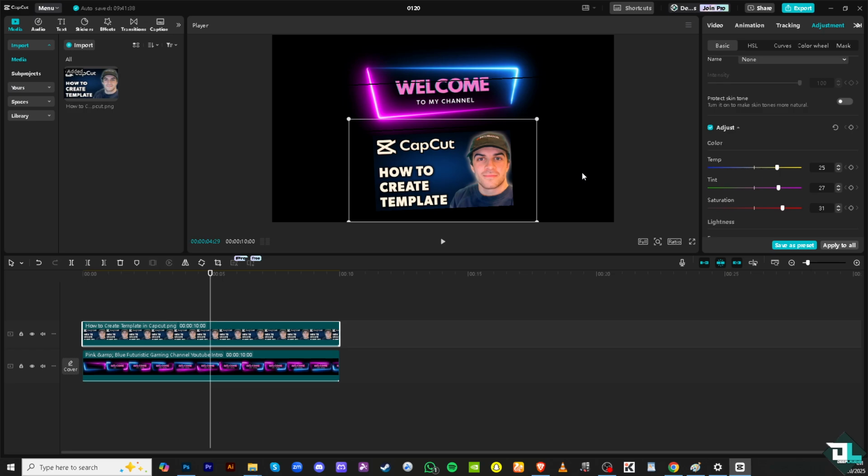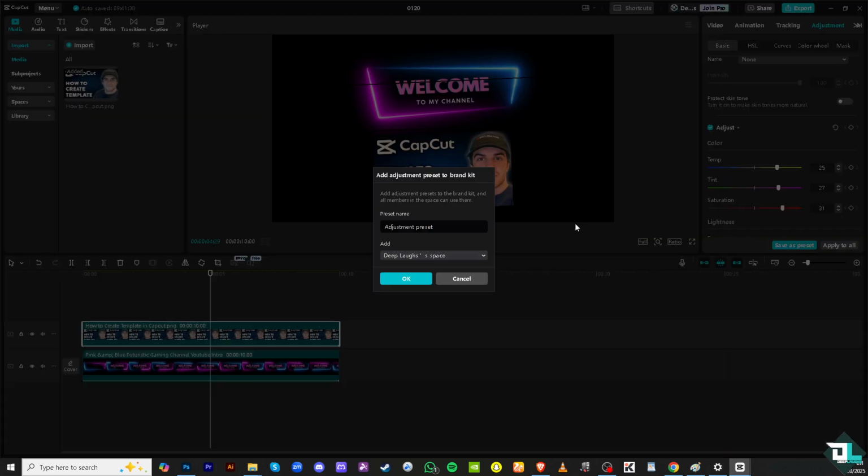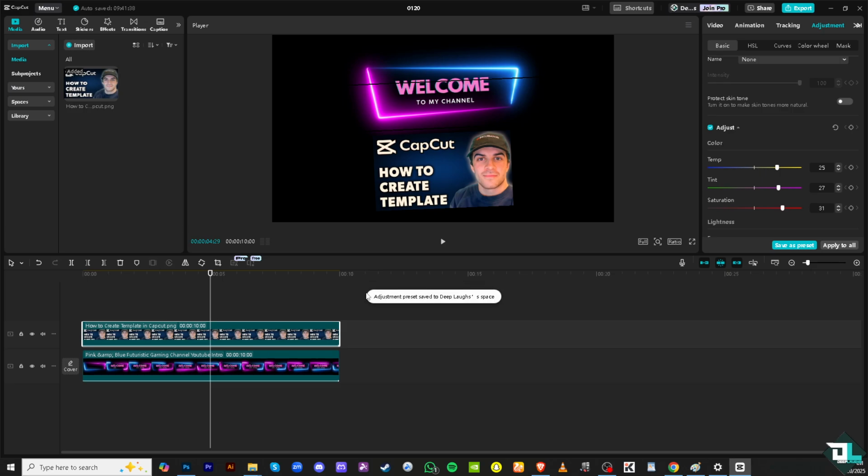Now please take note, one of the easiest ways for you to add some template is clicking this save as preset. Why? Because since we are creating a template, why not use this as a parameter for a preset whenever we want to correct or create something from a photo standpoint. So in this case, this is going to be photo template effect. So whenever I want to edit a photo template, this is going to be my go-to design. Of course, you can add it to your spaces, but for now, I'm going to use the D-flap space. I click on OK, and that's that.